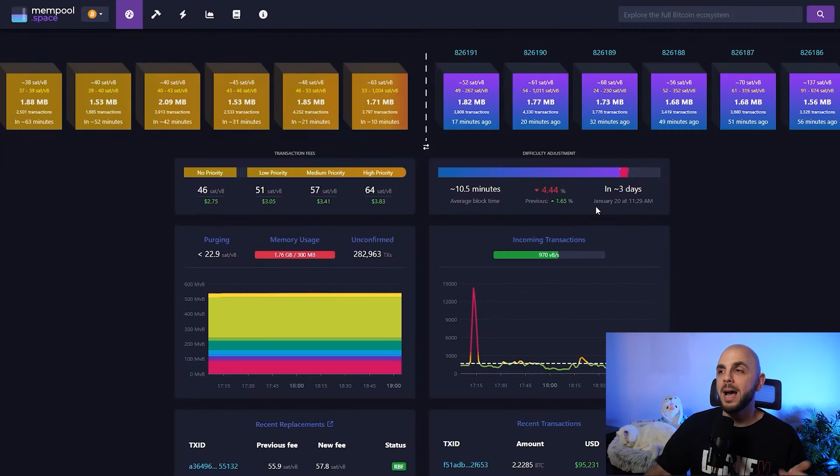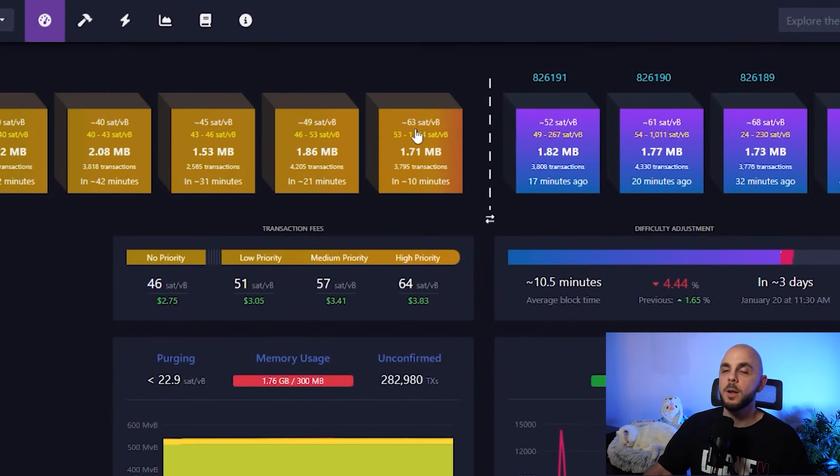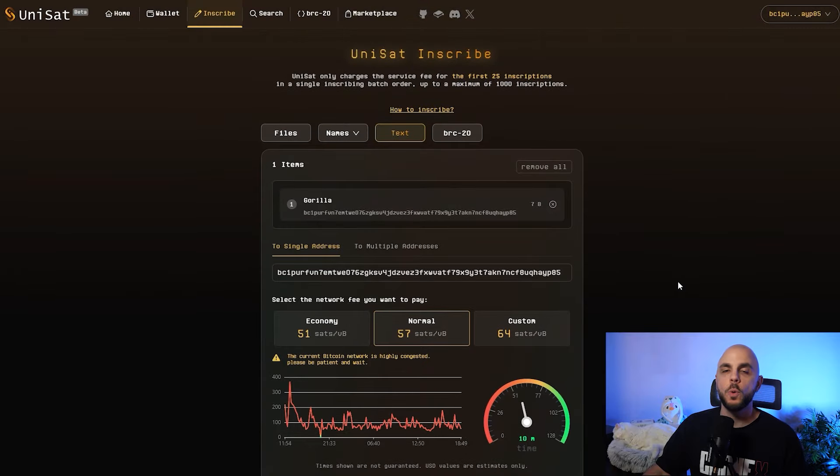You want to be careful that fees are not too high when doing this. I'll link a website below where you can check the current price. Right now it's at 60 sats, which is not that bad. I usually go between 40-something and 60. If it's like 150 or 200, something's going on on the chain — a ton of people are minting or trading. You don't want to do it during that time because it's going to cost you a lot more money. Similar to Ethereum when gas spikes, it could cost you 50 bucks for a transaction instead of five. If you inscribe, it gives you one point — one inscription equals one point.